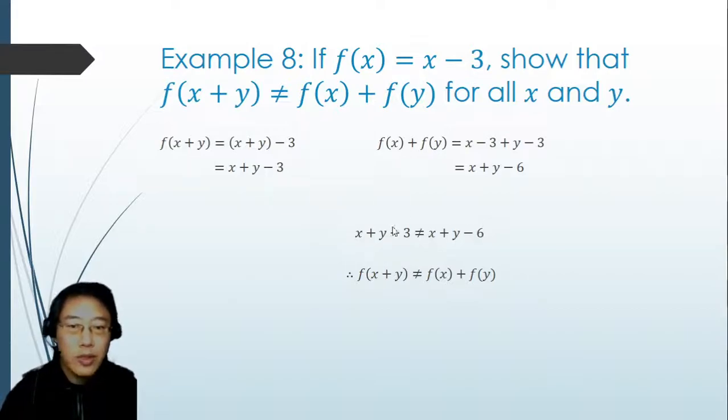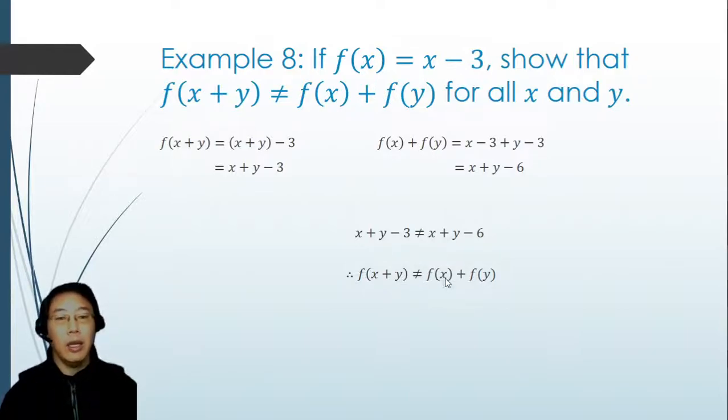So the order of the sequence matters. First you compare the statements, you write out that you observe that they are different. Then, because those expressions represent their original respective functions, you can conclude that your original f of x plus y and f of x plus f of y are not equal. So it's a very simple example, but the structure of the working out is something you need to model.